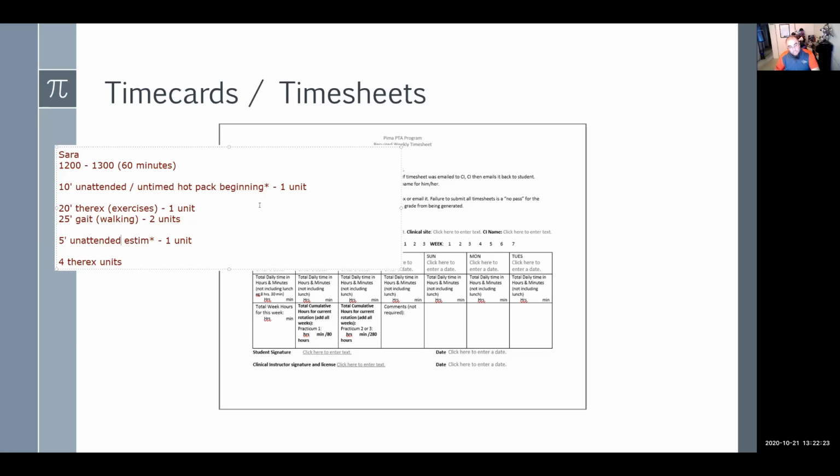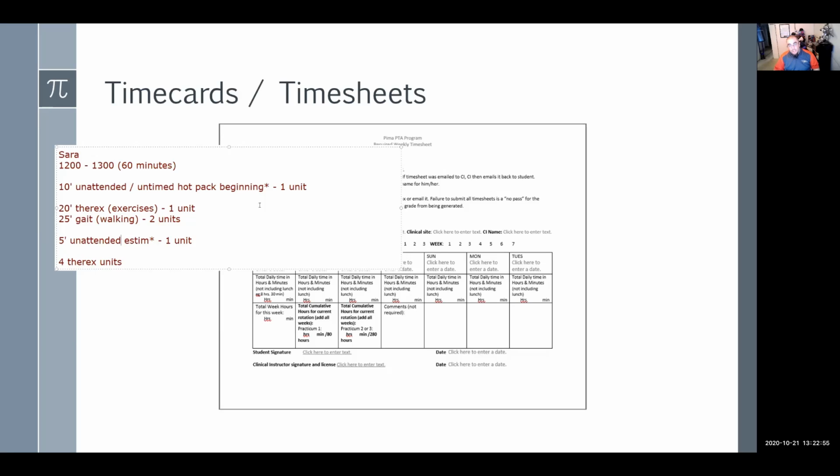When we get back to that and we start having tests on ground, one of the things you're going to have to do when you fill out the paper test for me is your time in, time out. So how long it took you to take my test, and then calculate that into how many units. So if you started my test at, say, 12 o'clock, and you finished it at 12:30, you could have 2 units. That just helps reinforce this rule of 8 with you guys. I can't really do that on the online tests because it just doesn't work. I tried and it's not a good system. So I kind of throw that out for the online tests.